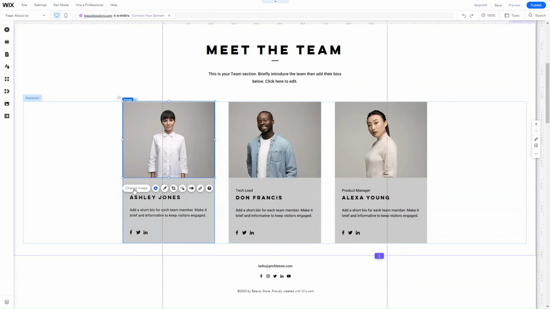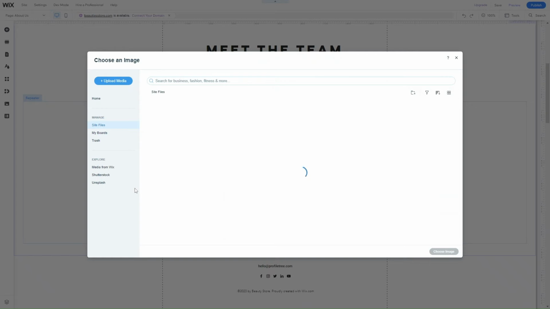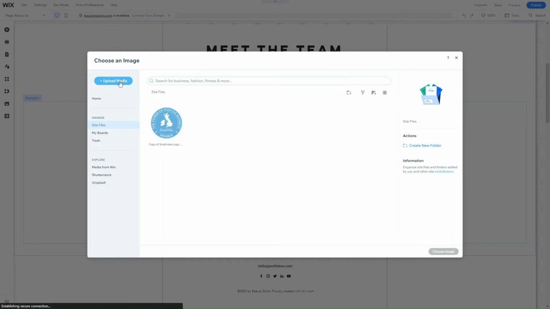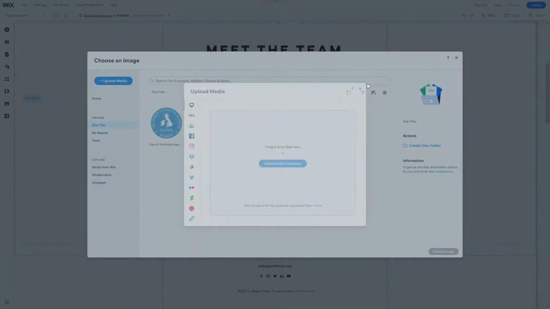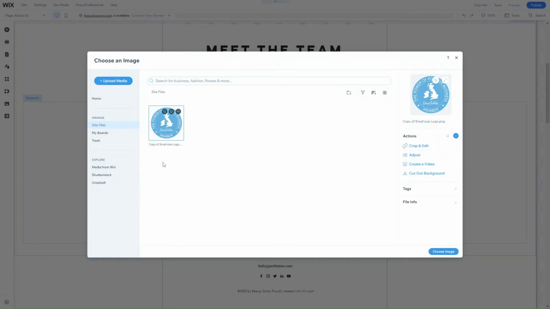So for example, if you wanted to edit an image, we just want to click into the image here. You're looking for the image to be selected, and it comes up image here, and then you want to click on change image, to actually change the image to the one that you want. Once you click on that, it'll open the Wix media library, and from here you can choose images that you've already uploaded. You can upload your own media if you click on upload media, and it'll open up your file explorer on the computer. And then once you're done, you just select the image that you want. As I mentioned before, Wix does have their own media library of image galleries that you can use, and all of these images are free to use.